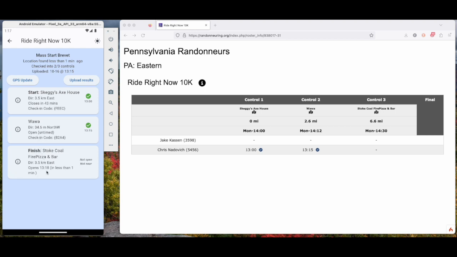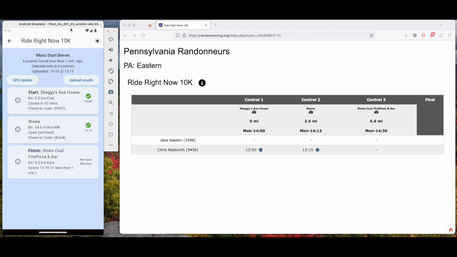It's not open yet, but you see that it opens in less than 1 minute. So when it becomes 13:18 instead of 17, this will say that it's open, but we still won't be able to check in because we aren't close enough.